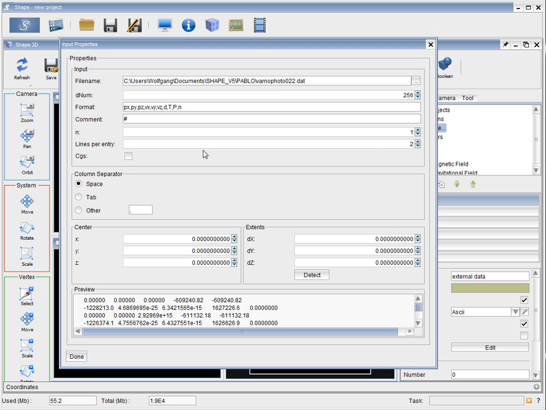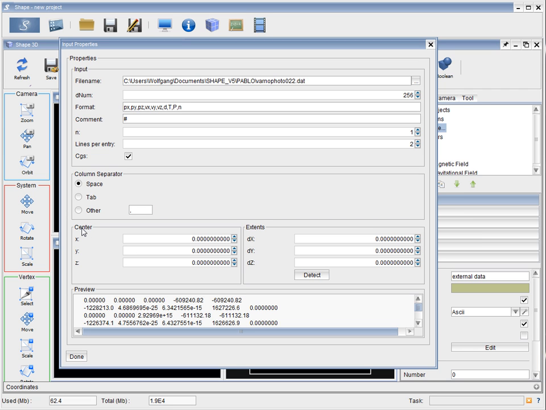They are separated into 2 lines, and important it is to set, if it applies, the CGS flag, which automatically converts CGS units of distance and velocity to meters in terms of distance, and kilometers per second for velocities. Densities are converted to kilograms per cubic meter.